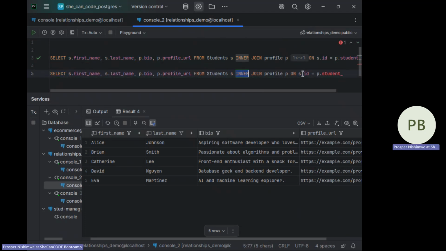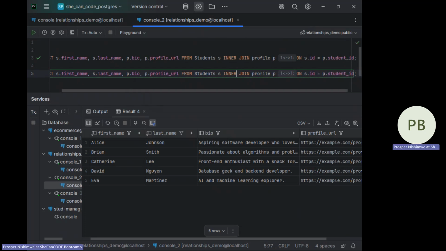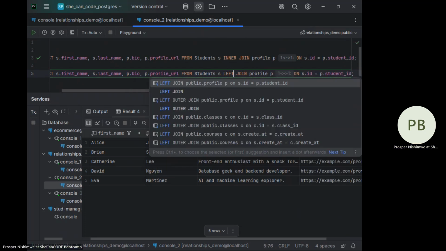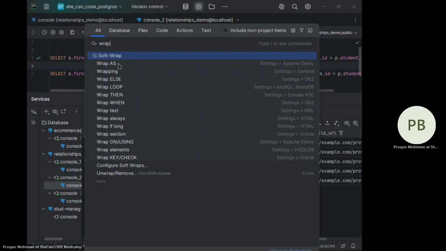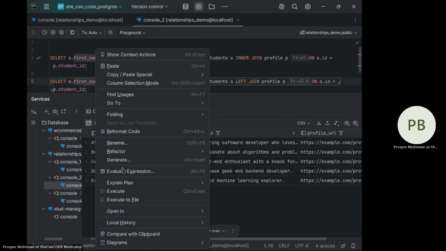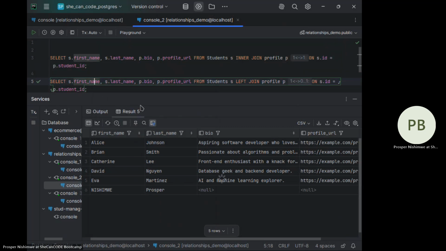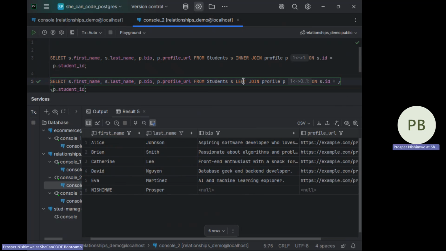What I'll use is left join. Now let's run it and see. As you can see, I'm also included, but I don't have any details. I mean, I'm also included.